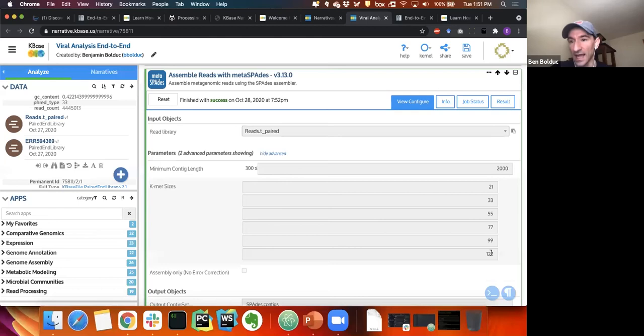10 years ago, when we were first figuring out, we're still figuring out viral metagenomics, we had no idea what k-mers to use. And in fact, there were tools available to help you figure out which k-mer sizes to use. But as people continued to publish in the space and as the resources became available to run multiple k-mers, we just started to add more. And for a number of years, it was pretty much 21, 33, and 55. And I used that for a very long time until I started to see people run with 77 and 99. And then people in my own lab were using all six of these. And I was like, what do you need to use all six of them? And they're like, well, it doesn't really hurt the assembly. And then I looked and I'm like, well, actually it doesn't really hurt the assembly. It's the same, or it gets a little bit better.